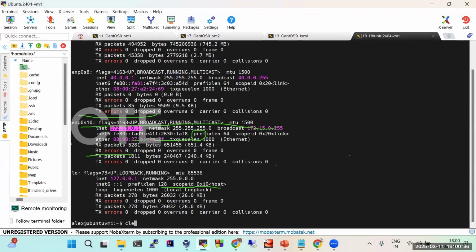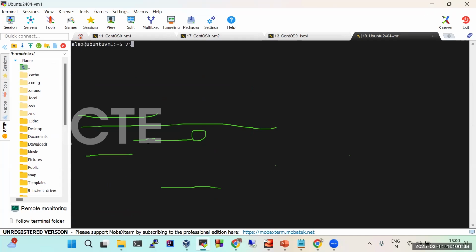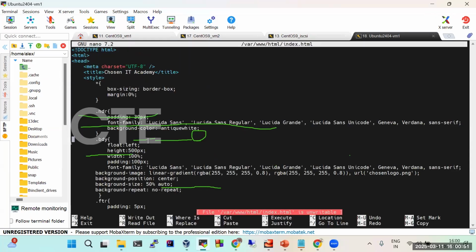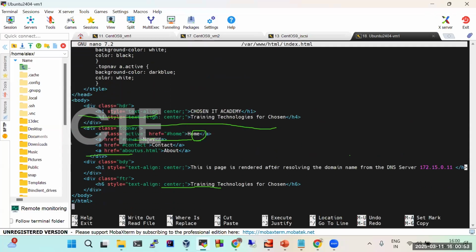If you see the web page here, the web page is present here. This is the web page that I have created, and this is where you can see this page is rendered after resolving the domain name from the DNS server.